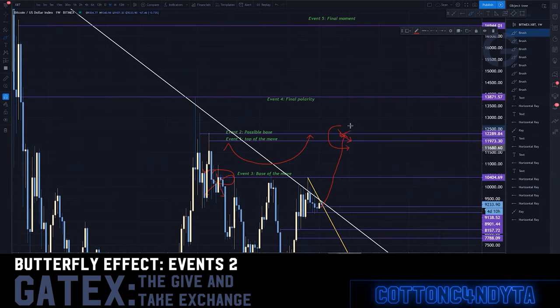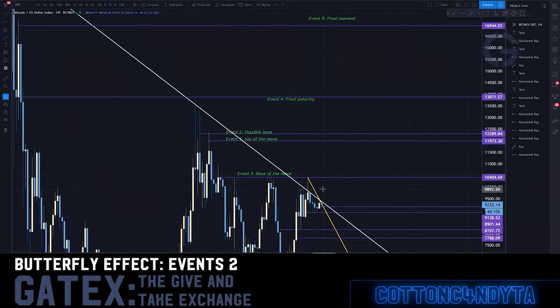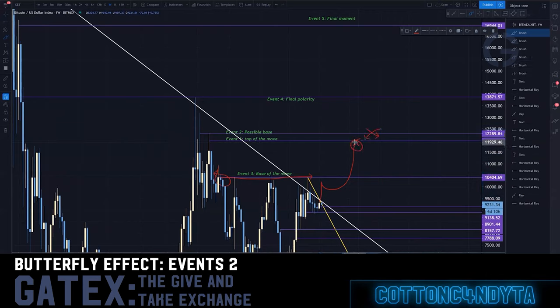Because once this base is hit and created, it won't continuously sit there and just bounce off of it, because it's already, one, a tested level, two, the base of a move. And then it just creates further polarity, right? Like this will create further polarity here. This base of this move has already been tested. So once this breaks, you're just going to come to this untested level, to ladder the move. If you stop here, you still need to test this base in the future. So that's a big, big difference.